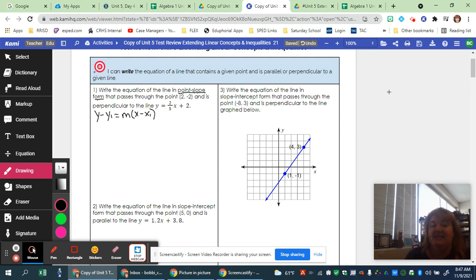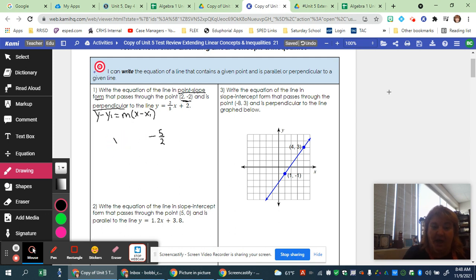Okay, so we need to get a line that passes through these points and is perpendicular to this line written in this form. So number 1 thing that you need to do, and we talked about this, is decide what your slope's going to be. Well, if it's perpendicular, that means it's going to be opposite flipped. So opposite, because I'm positive, flipped. Now I have my slope. Now I can finish writing the equation using these points.